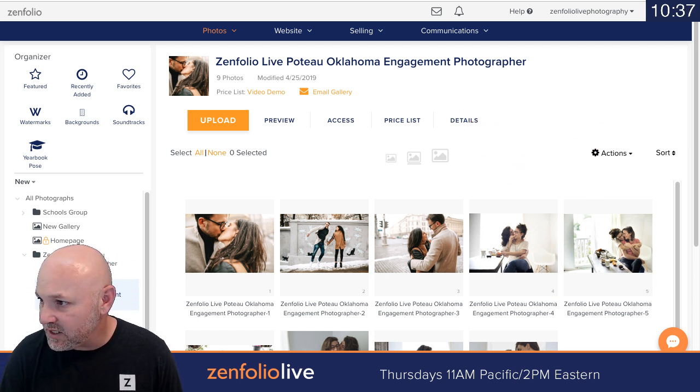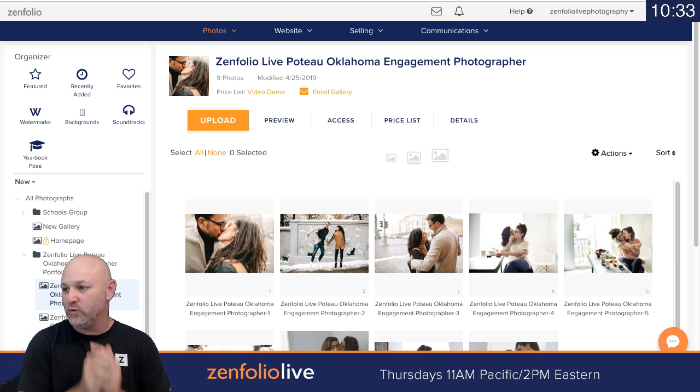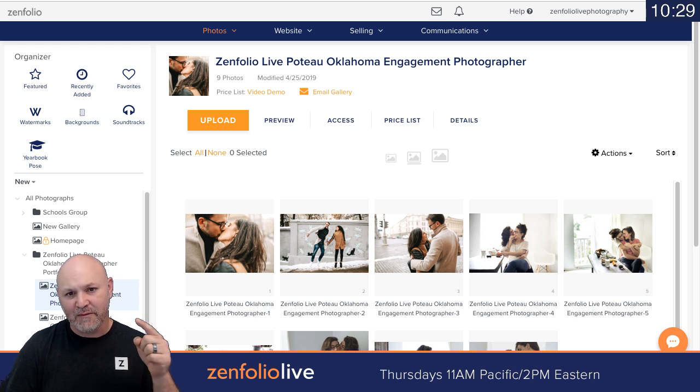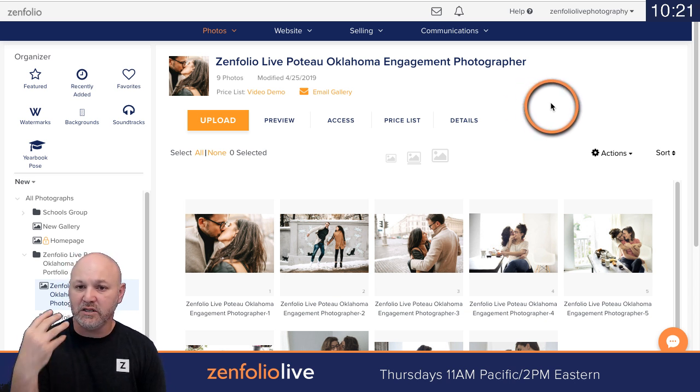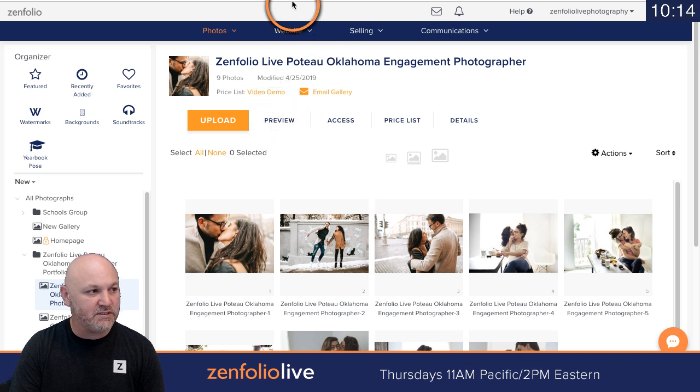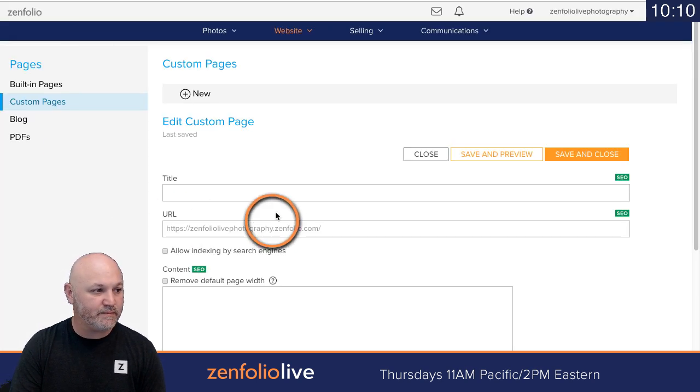All right, let's see. Dana says, any chance that you can show us really quick how to do an anchor text? I think I missed that question, Dana, but let me show you really quick how to do that. So an anchor link, sorry. An anchor link is where you're going to link to something in a page rather than linking to a different page. So if I go to my custom pages really quick, let's get it open in a new tab.